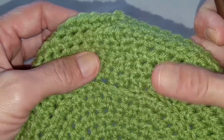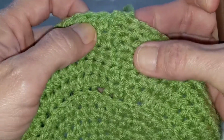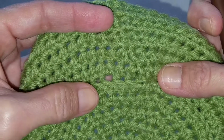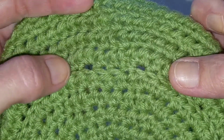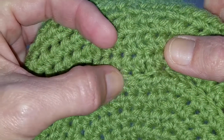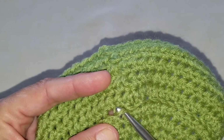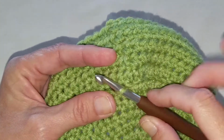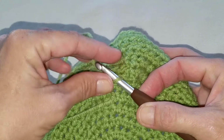We're going to come down and locate our chain first. So we're right about here, I want to say, with our chain. This is a little tougher for me to see, so give me just a second. We're right about in this area right here. So what I'm going to do, I'm just going to go ahead and go into this area because it doesn't really matter if I match up perfectly or not. That's not going to make a difference. But I'm going to join my yarn back in here. So I'll just pull this yarn through.